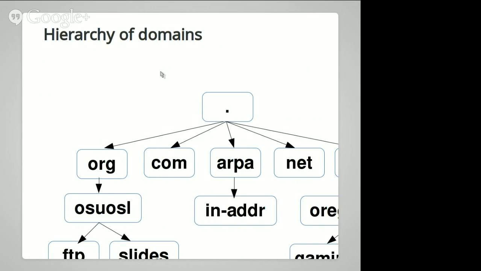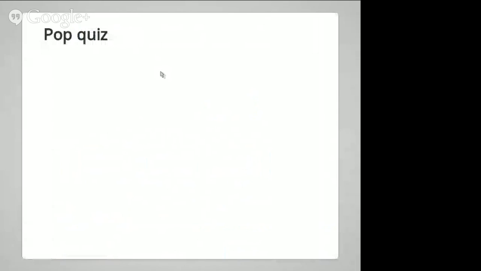And then, under each of those, when you register a domain name, like we registered osuosl.org, you can have your own DNS server on that domain. Then .org will go, oh, you're looking for one of my .orgs. Let's see, which one? Oh, you wanted osuosl. So here, go over there to the osuosl server. And then once they're on our DNS server, we can send them to the right server and return the correct IP based on what exactly the request was.